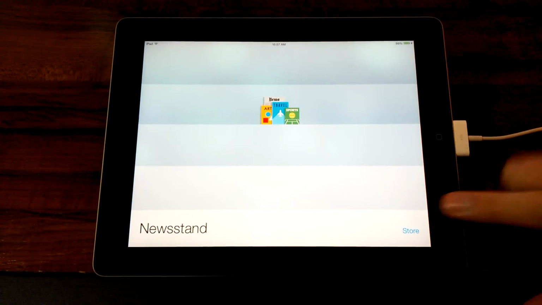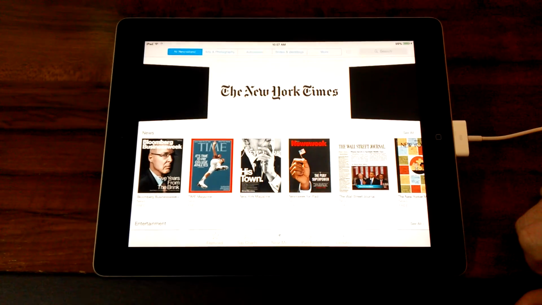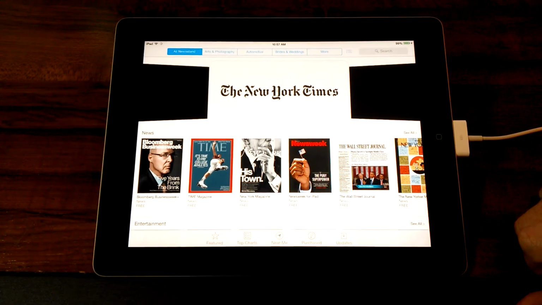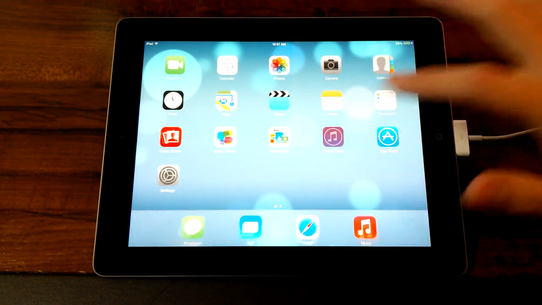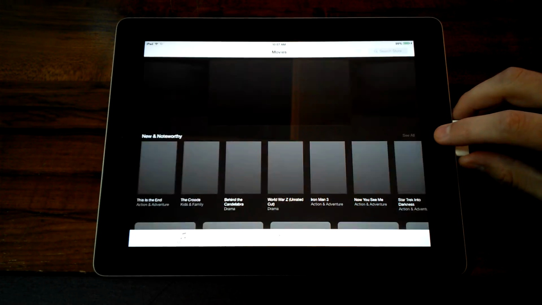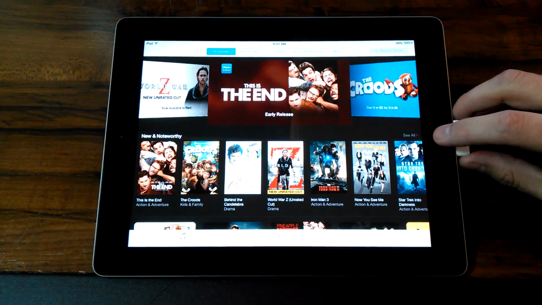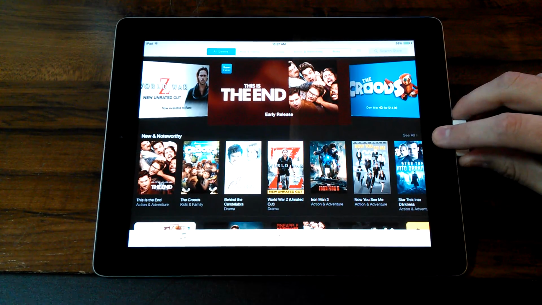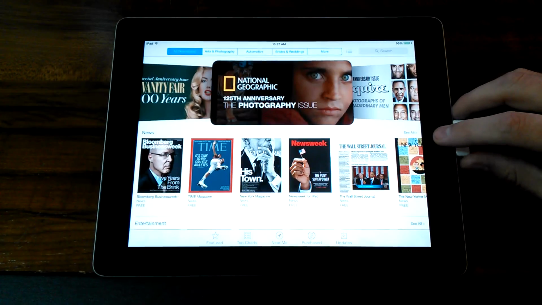Newsstand. Go ahead and click on Store here. As you can see, everything I have here is pretty much standard default average as far as internet connection and things. For the most part, I've noticed that it may have slowed down some, but it seems to be working well for me.